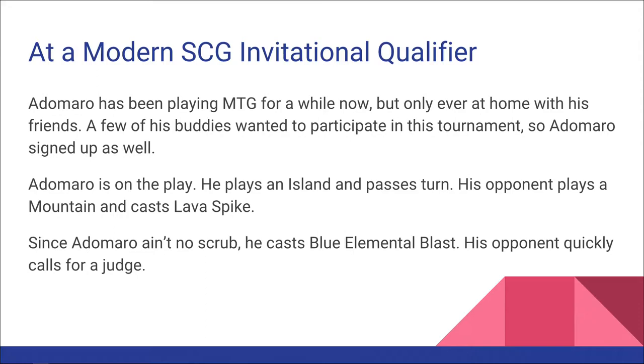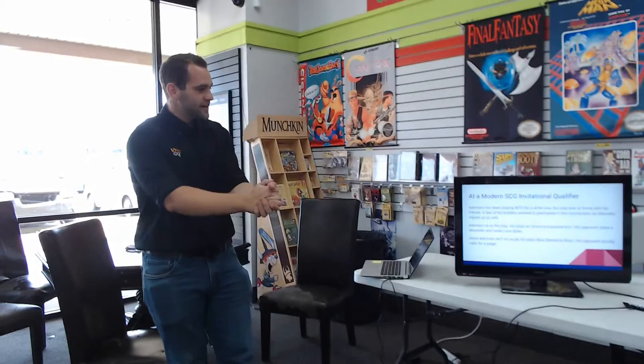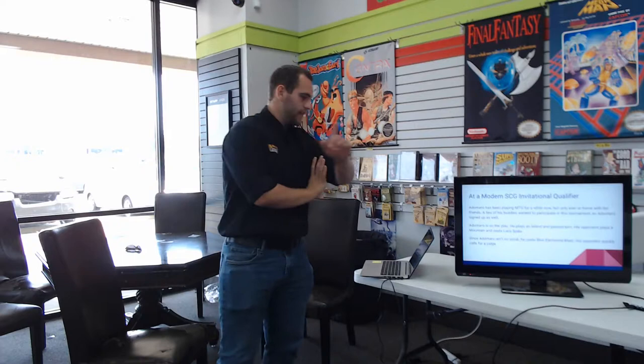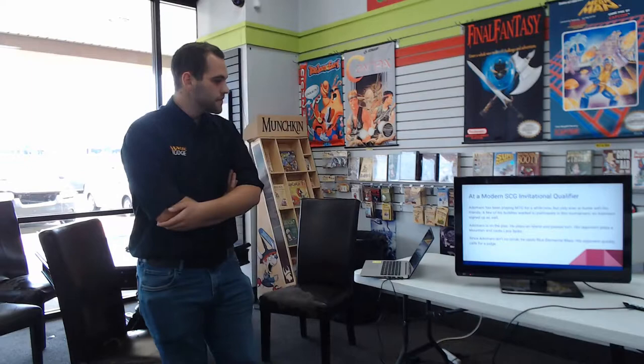So first, yes, round of applause for Adamaro. That is incredibly ballsy. But what do we do? Daniel. Has a judge been called? Yes, the opponent very quickly calls for a judge. All right. Couldn't see that on screen. Okay, so our problem here is that our player cast Blue Elemental Blast in Modern.